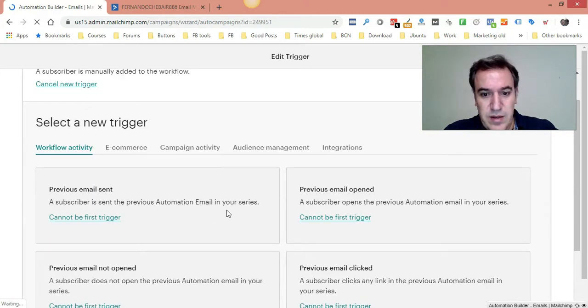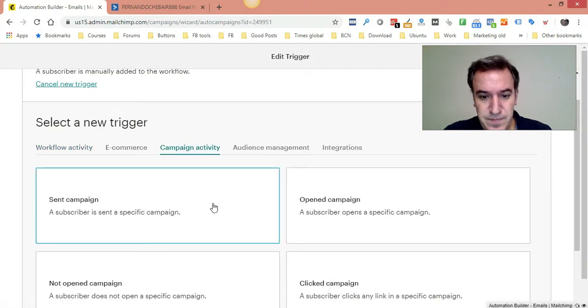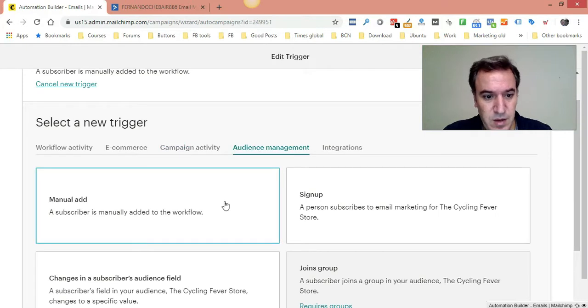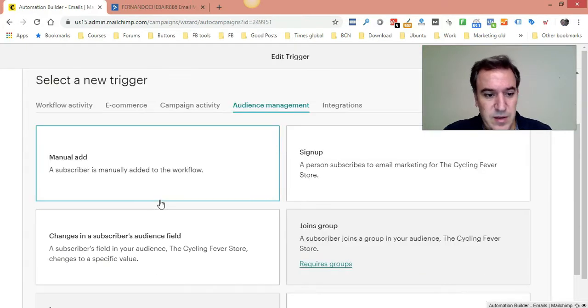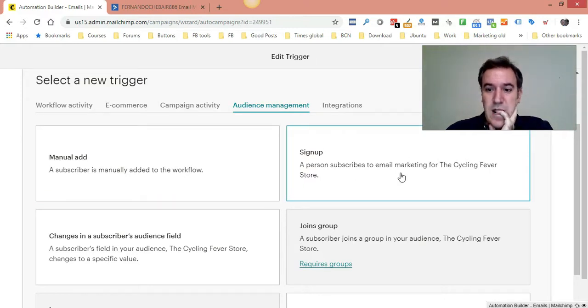Okay, so now in here I can use any of these. For example, this previous email, that's not applicable because this is the first email in the automation, so I need to select another one. Campaign activity, for example, or audience management. When a subscriber is added to the list, or when he signs up, I will create, for example, that one.